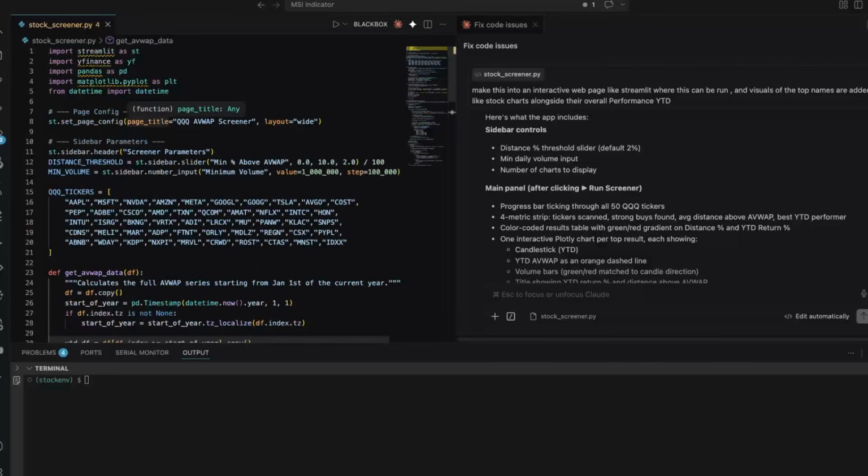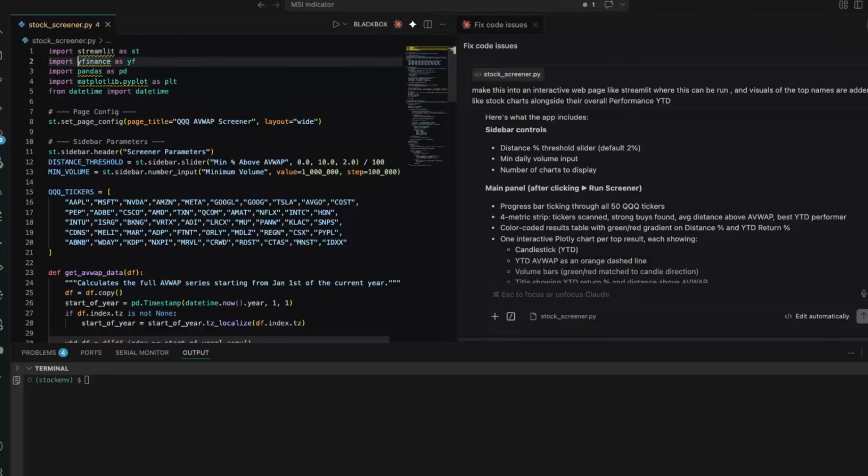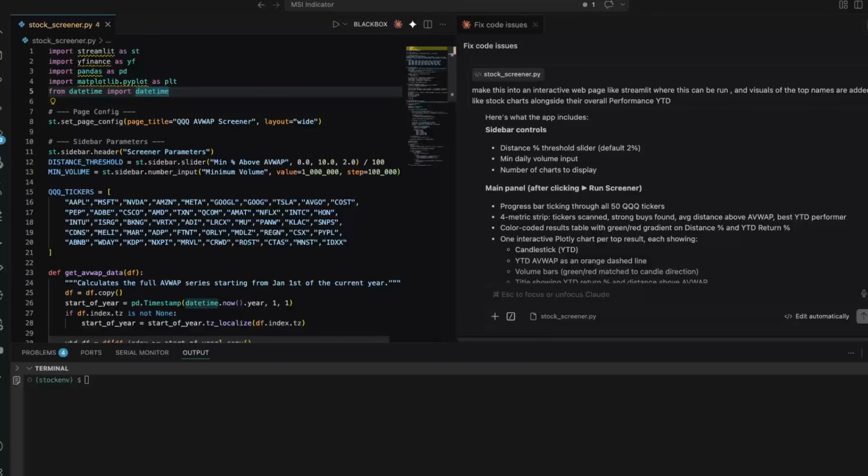So first of all, we have the overall libraries that we have to import. They're going to be Streamlit for the interactive UI, yfinance, which is going to be our free provider of data, and then we'll have Pandas, which will allow us to interact with the data, and then Matplotlib, which will allow us to plot every single part of the data. And this is simply datetime to have the most accurate time here. Now, I will leave links in the description below to tutorials on these that we will be importing, so you can get a better understanding of what they are as well.